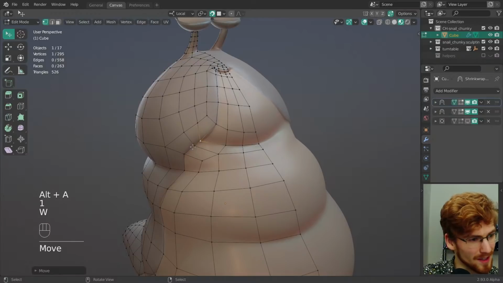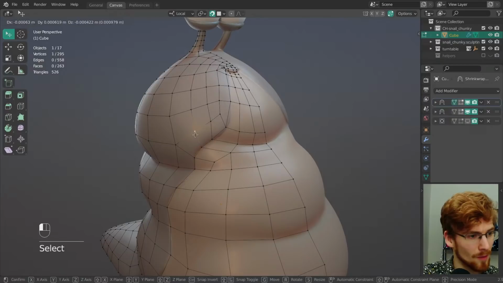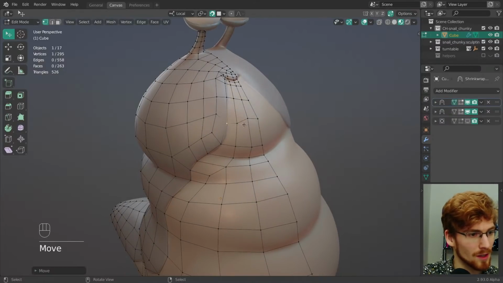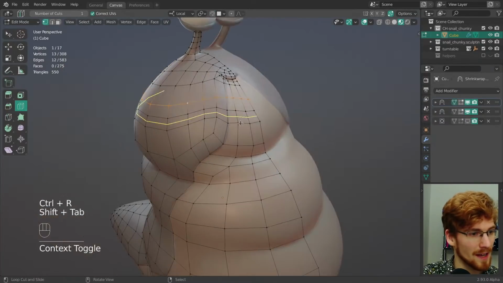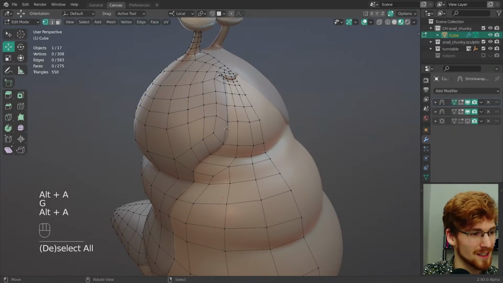Not perfect, actually. I would like to tweak this a bit. I want to have this edge right here, following the crease. Two edges to kind of neighbor it so that the shape doesn't get lost or smudged around. I'm going to add another loop right here just so I can get a bit more resolution on the chin.